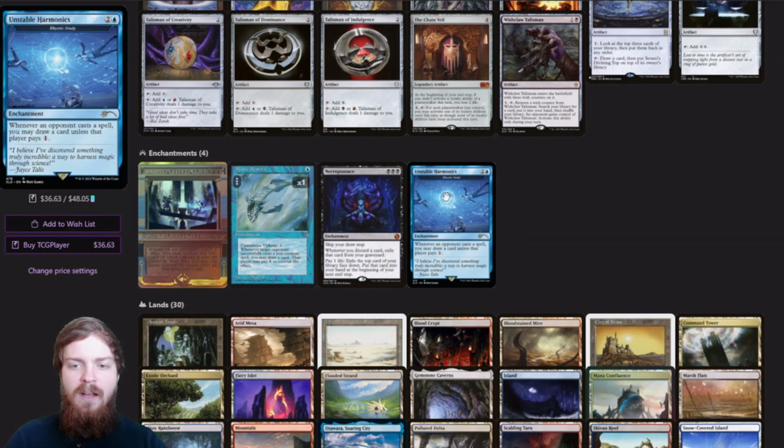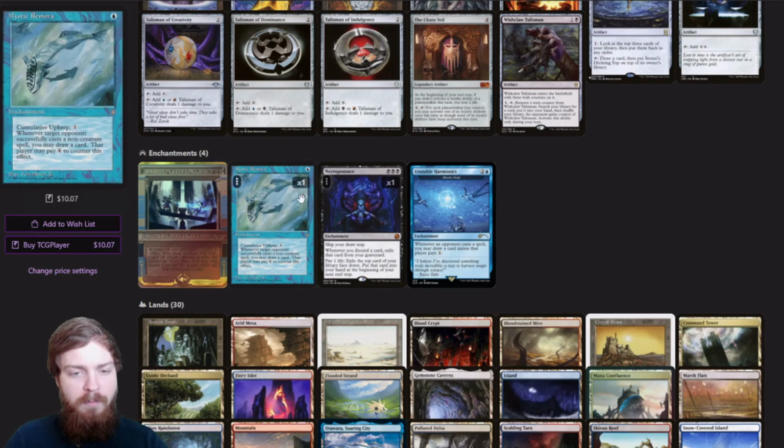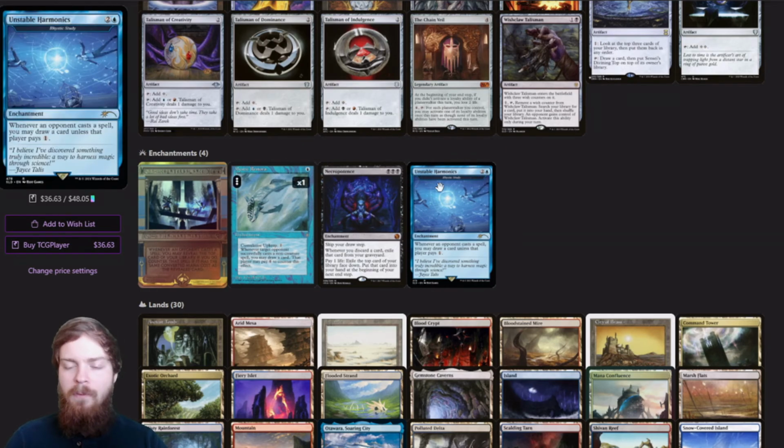And then we've got the Mystic Remora, the Rhystic Study, and the Necropotence, all extremely powerful forms of card draw in the context of cEDH and just in general.